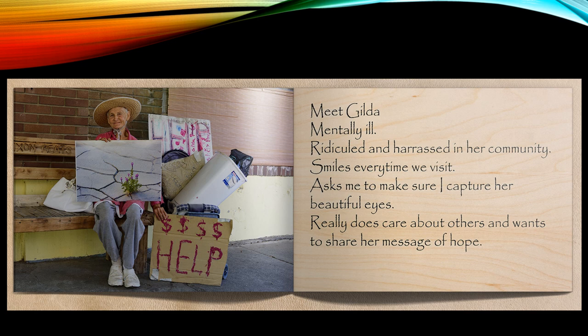With Gilda, her particular image, also taken in some playa out in California, is of a flower growing out of cracked, parched earth. Also early morning light, just to make this a dramatic, beautiful moment. Gilda herself wanders the streets in my hometown, and I always find her under a tree or in the shade of a building — she's never in the direct sun unless moving from place to place. So in her environmental portrait we continued that narrative and placed her under one of the awnings she was likely to be found under. We used shade to inform her story of location.